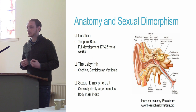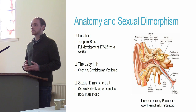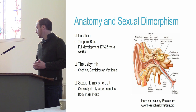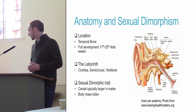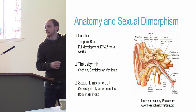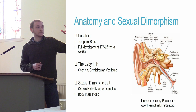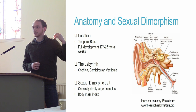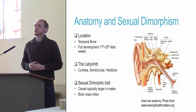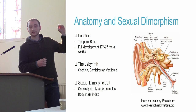The bony labyrinth has three separate structures: the cochlea, which is the spiral snail-shell structure; the vestibule, a bulbous end that the stapes bone drums against to give our sense of sound; and the three horseshoe-shaped semi-circular canals above the vestibule. I am mostly concerned with the dimensions of those canals, as they can be used to determine sex. Typically the dimensions are larger in males due to greater body mass, though this study is still in the process of being confirmed.